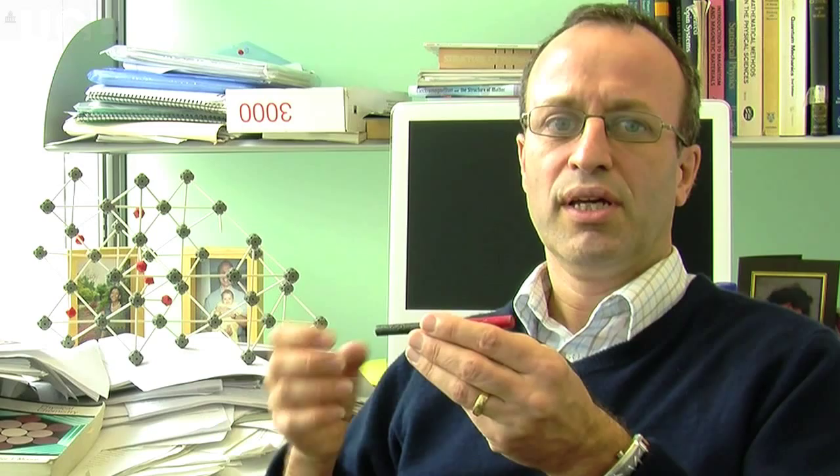Now it's traditionally been thought that there isn't a magnetic equivalent of that. Even though magnetic charge is a familiar concept — for example, the poles of this bar magnet have an effective magnetic charge at either end — it's been traditionally thought that magnetic charge doesn't flow in tiny little packets like electric charge does.